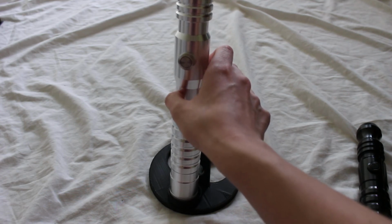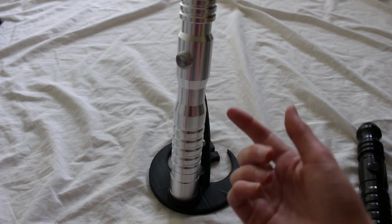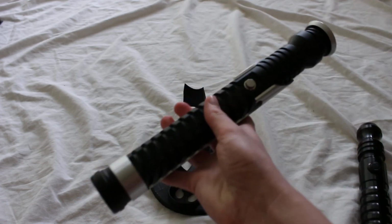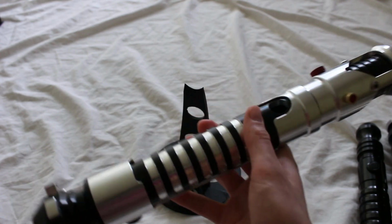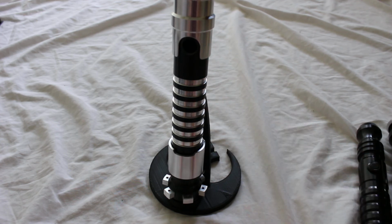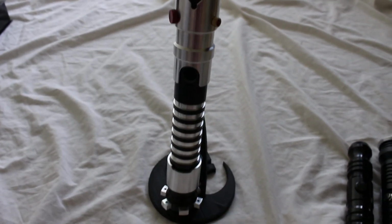Here's another Ultra Sabers hilt. Aeon V4. Oh, and that previous hilt, you guys, was the Saber Forge Guardian. And one more hilt. This is kind of a larger one. So this is an Ultra Sabers, the Guardian, which is an Obi-Wan Kenobi style hilt. But the stand is able to still accommodate that relatively well.